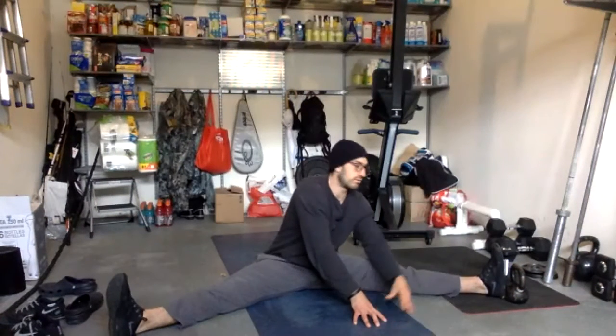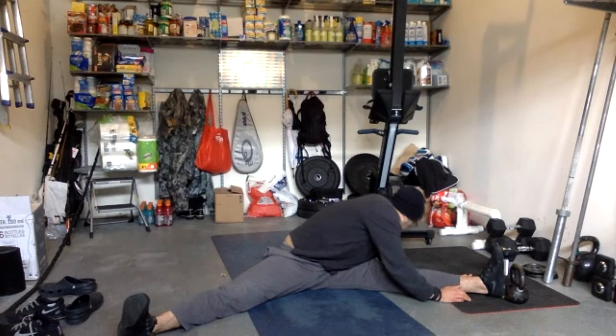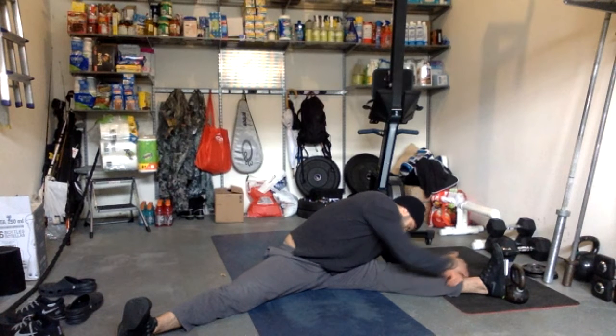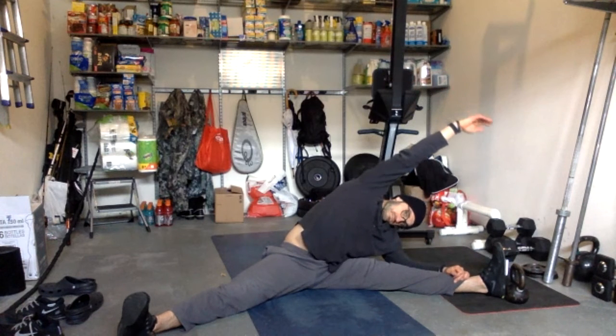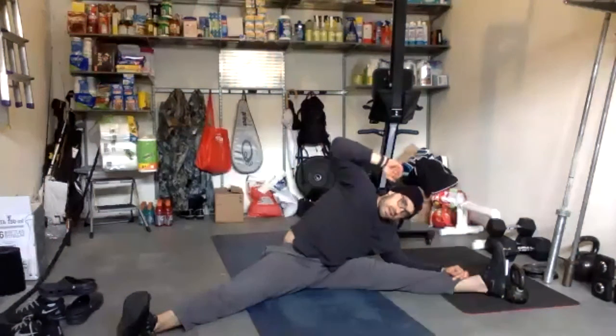All right, and then we're going to go to the other side now, and walk it over to the other side, pulling that chest over. Side body stretch. Right, slowly come on with that, guys.